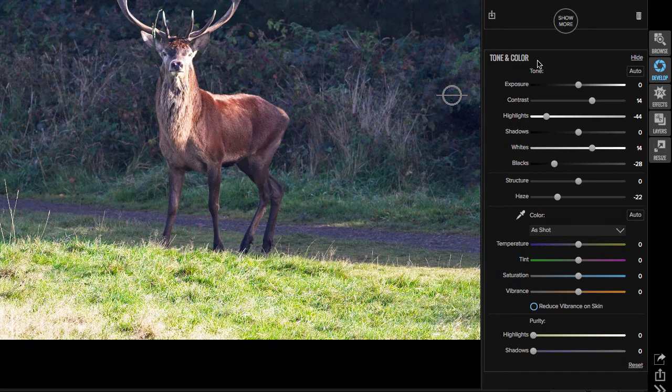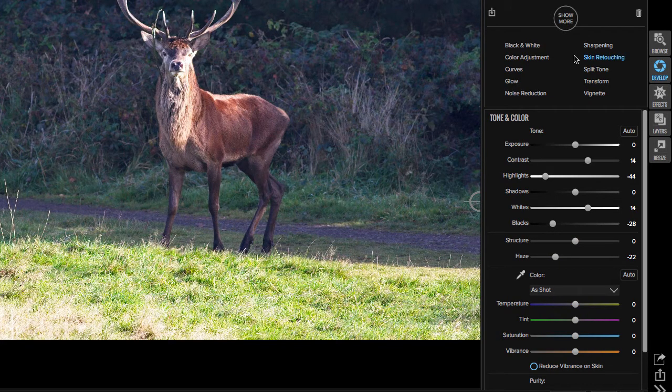What we are actually looking at now is just the tone and the colour and all the basic, what's called the basic side of things in Lightroom. If we want to see more, you can see we've got a show more button, and I quite like that because I don't want to be looking at everything and it's all crammed down in one place. I want to look at specific things, so I can click on there and let's say, well, now I want to have a look at the actual sharpening.